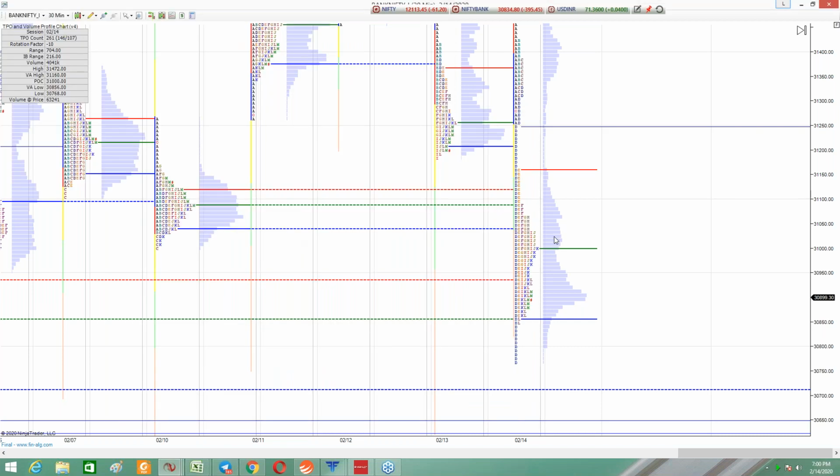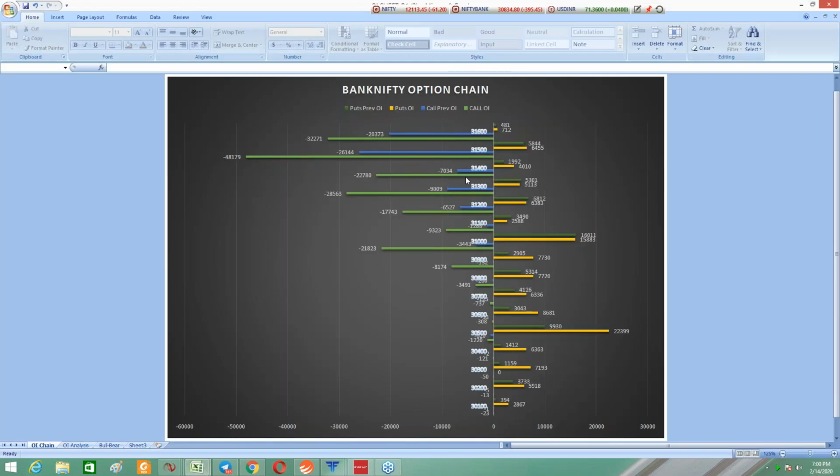So what lies ahead now? As per the option chain of Bank Nifty, this is the open interest tool. Yesterday there was a very handsome amount of call writing available at 31,500 and 31,600. Today it has increased, and when the big dip came in the market, it gave more conviction to all the call writers below the 31,500 strike. And all the put writing that was happening yesterday got completely unwound today, till 31,000.